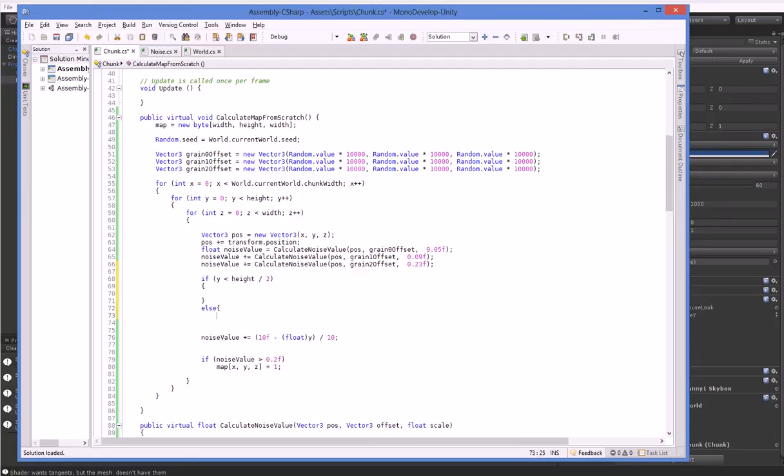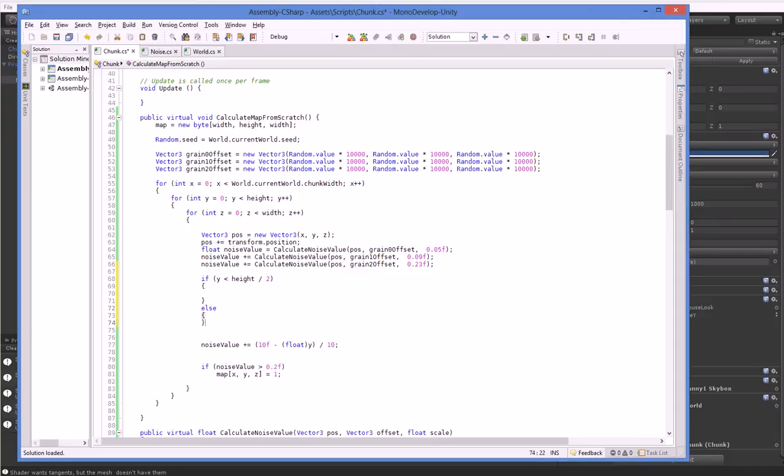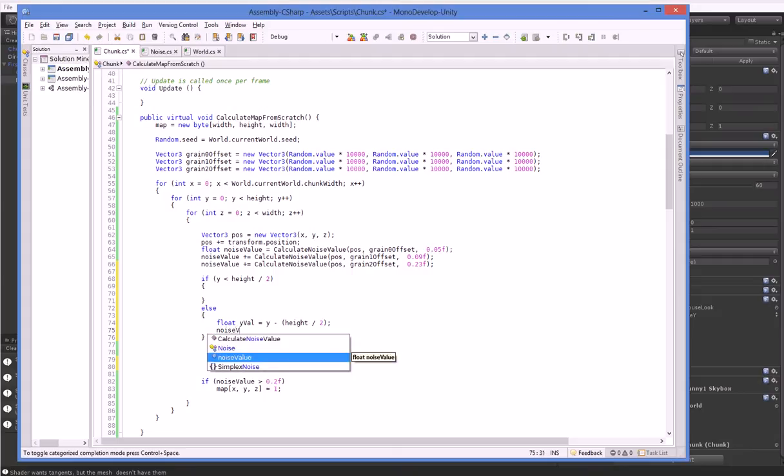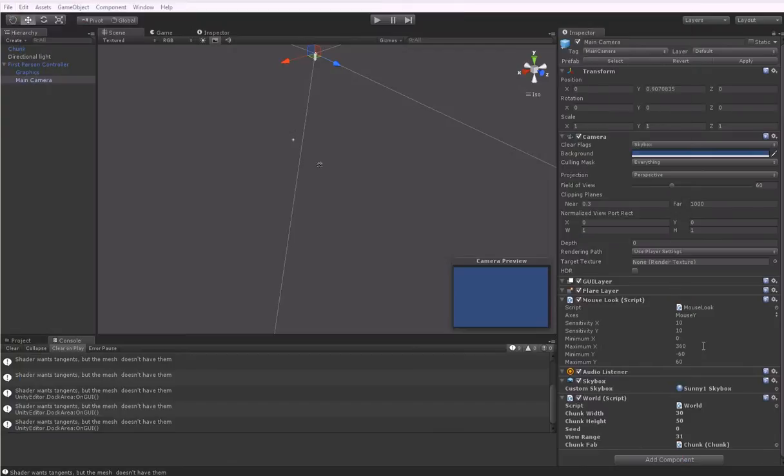Otherwise, float yVal equals y minus height divided by 2, and then we'll subtract, like this. And that'll give us a really, really sharp cutoff.